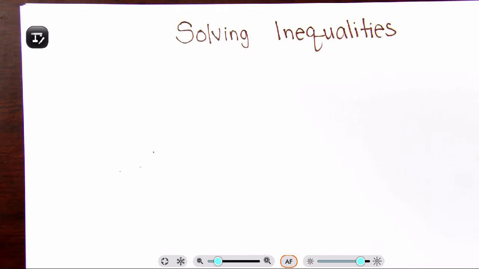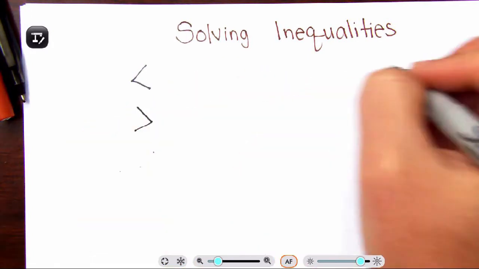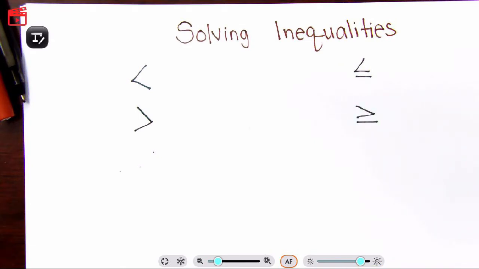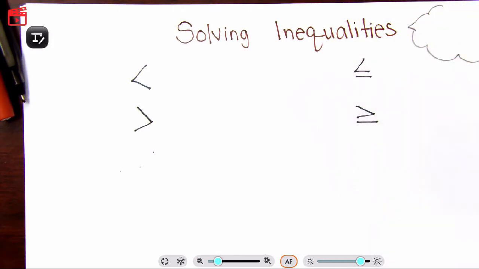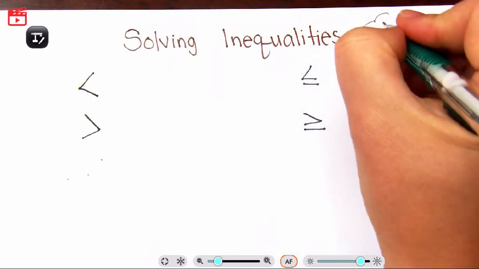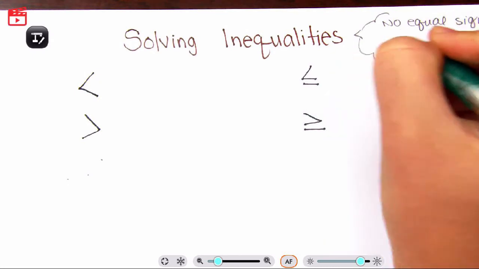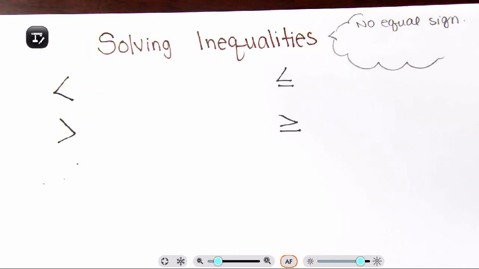Let's go ahead and start with what an inequality is. In an inequality, we use symbols like this. There's one symbol, there's another symbol, here's another symbol, and then here's our fourth symbol. So an inequality is something that is not equal. Okay, so there is no equal sign. Here's our thinking bubble. So inequalities, no equal sign. I'm just going to leave no equal sign because it could potentially be equal, and I'll explain in just a few seconds. So what are these signs?